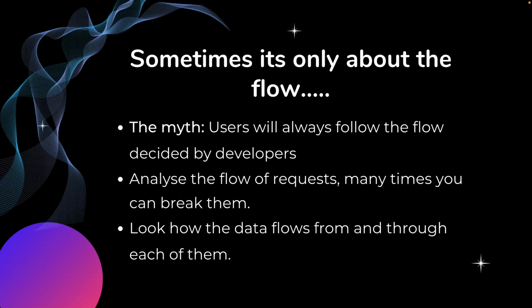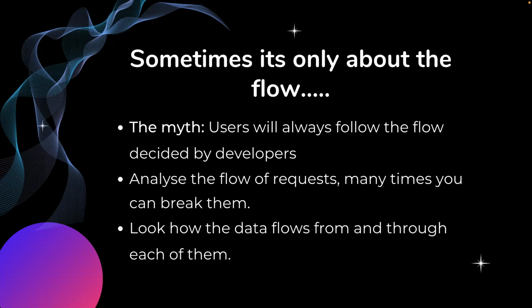Like if your application has a 2FA, okay, and after login, the login response gives you a 302 redirect to the 2FA page. So if you change the response and directly go to the dashboard, will it take you? So that will be a 2FA bypass. So these kinds of flows, you'll have to build in business logic vulnerabilities also. You'll have to break them.